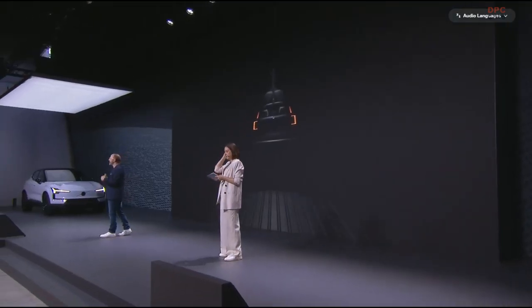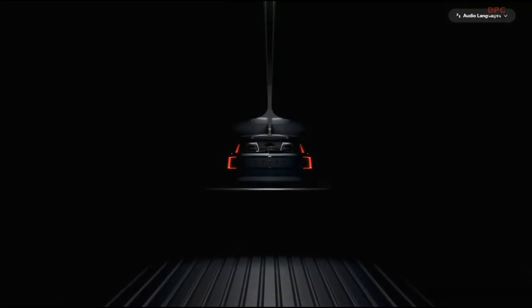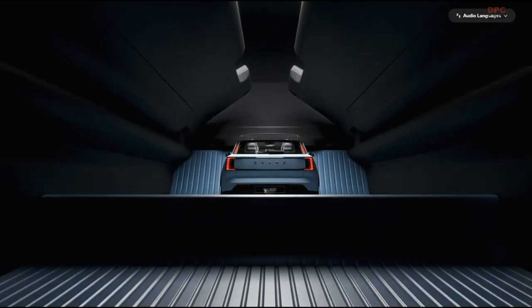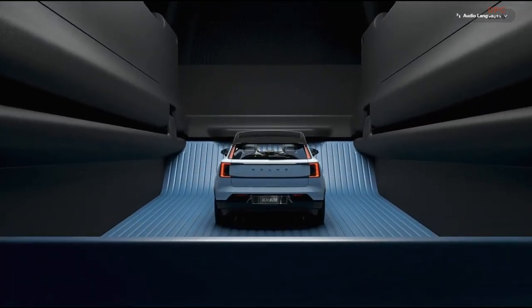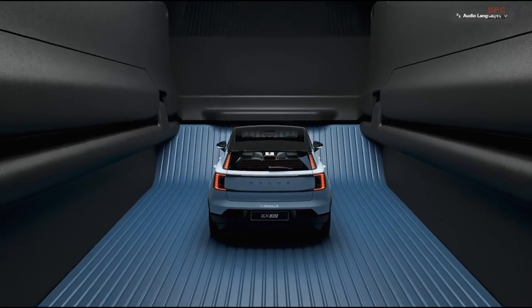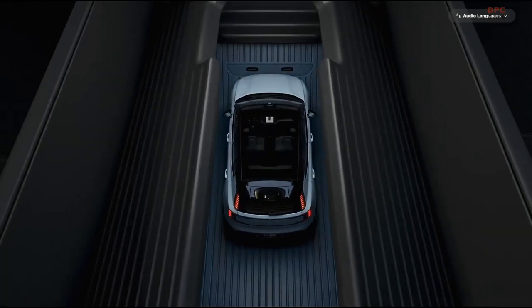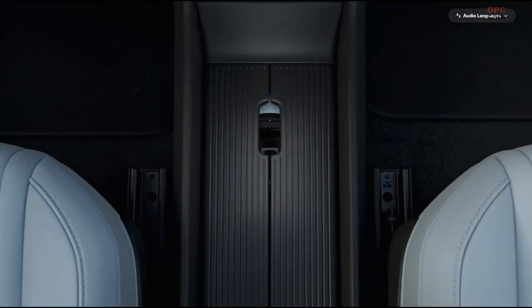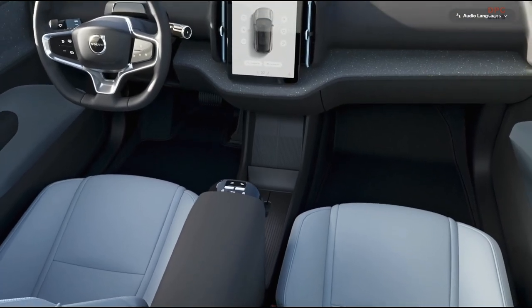We use a theme of centralization, where we combine multiple features to create an interior that's smart, spacious, and material-efficient as possible. We've heard from Anna and Alan earlier about the single centralized touchscreen. We worked with this theme and also centralized the window switches from the outer position in the doors where they're normally located into the center console, and devised a multifunctional purpose center console that's clever and smart.